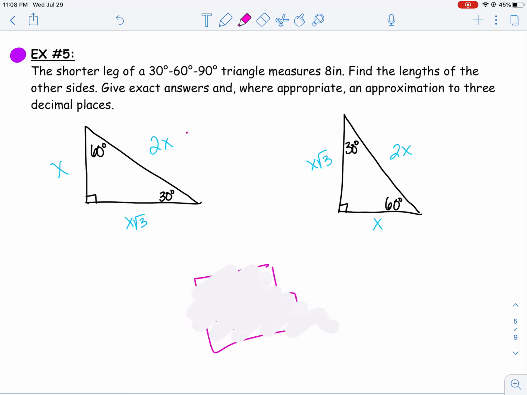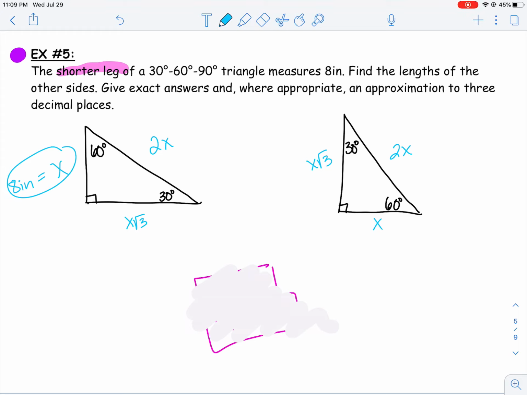All right, what does it say in this problem? It tells me that the shorter leg of the triangle measures 8 inches. So it doesn't say anything about the hypotenuse. So we have narrowed it down to either the side across from the 30 or the side across from the 60. Now it says the shorter leg, and so that means the side opposite of the smallest angle. The smallest side is across from the smallest angle. The biggest side is across from the biggest angle, right? That makes sense. So in this problem, it tells us that the shorter side, the one across from the 30, is going to be 8 inches. So I know that this side is 8 inches. Well, right away, that tells me that x equals 8 inches, right?